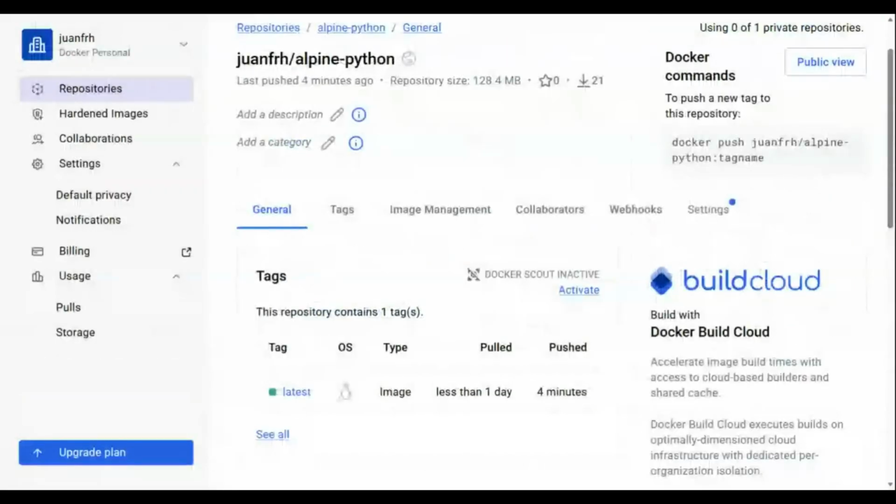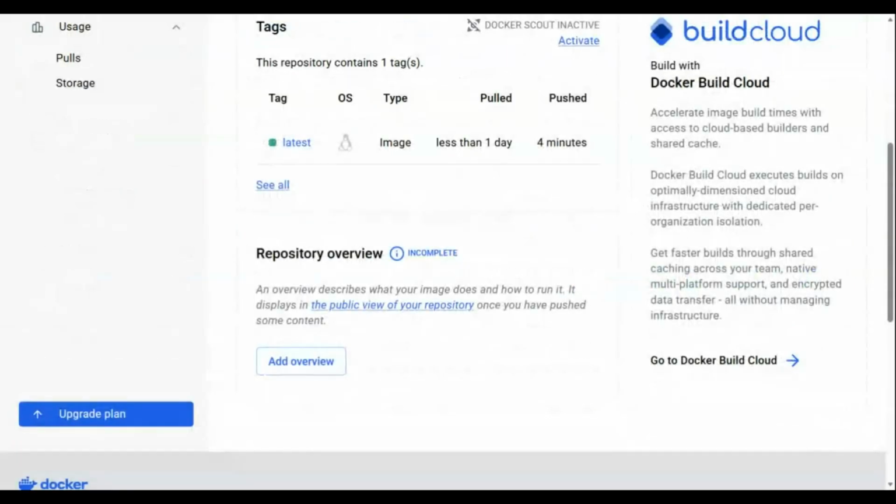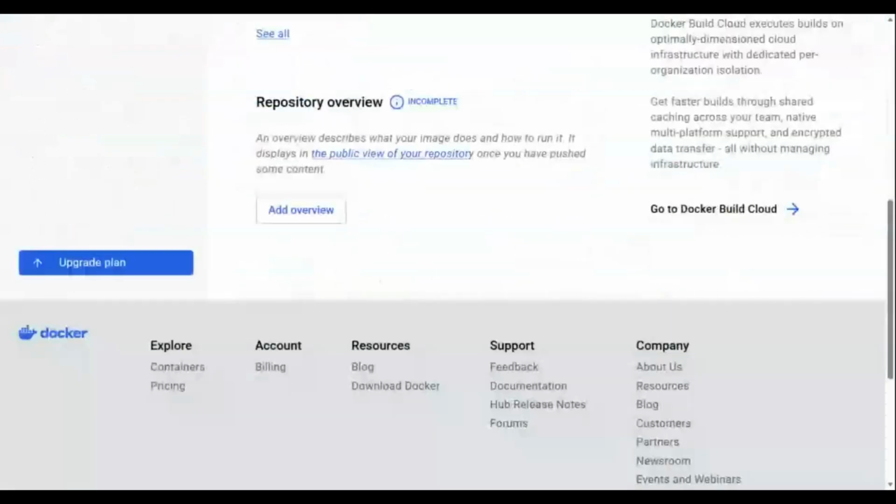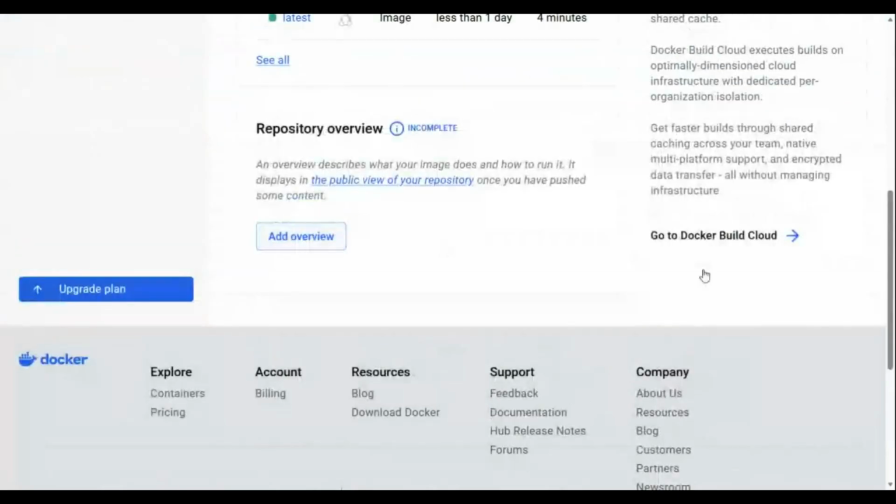If you want to publish something, you see that the image is public, and this is the number of downloads, already 21 downloads. You can add a description, category, and an overview.